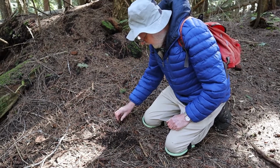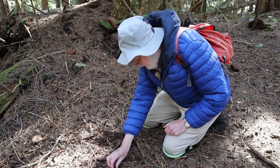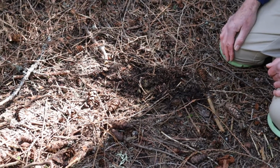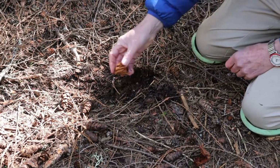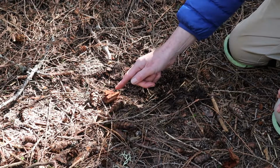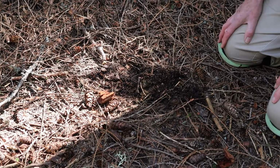Now we've got a number of kinds of cones here. The little tiny cones are the western hemlock cones. The bigger ones are the Douglas fir cones. So we've got Douglas fir cones here, and we have the hemlock cones. And here's a piece of wood. You can see all sorts of things just by chance as you walk through the woods. There's a piece of wood from one of these rotten logs showing what originally were the annual rings on this tree a century or more ago.